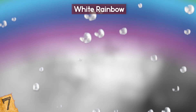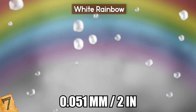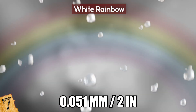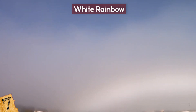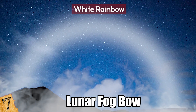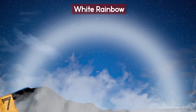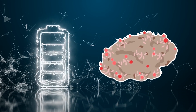The water droplets in fog, though, are much smaller, and when they're less than 0.051 millimeters, the rainbow has very weak colors which end up appearing white. They can also be seen looking down from an aircraft, where they are called cloud bows, and they can occur at night to produce what is known as a lunar fog bow. They are quite rare, so if you ever see one, it's worth taking a picture if you can.